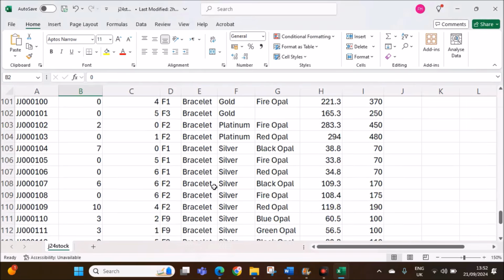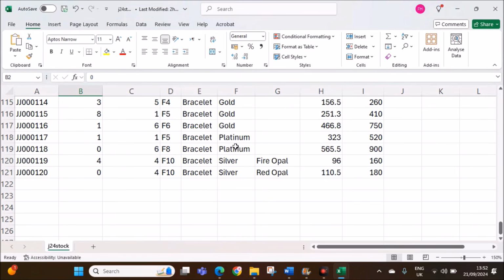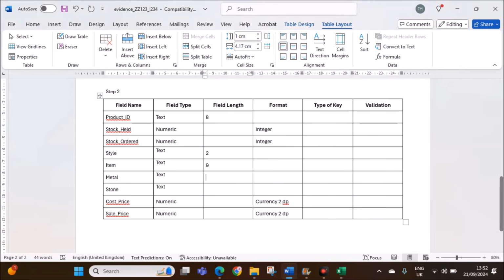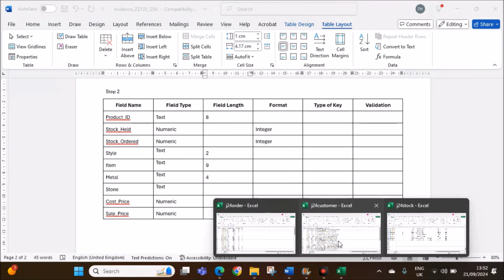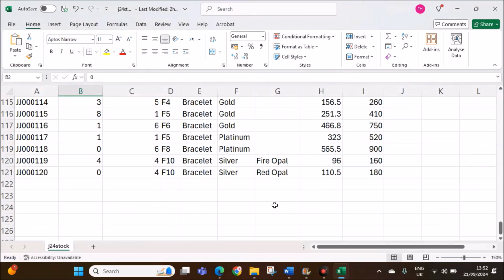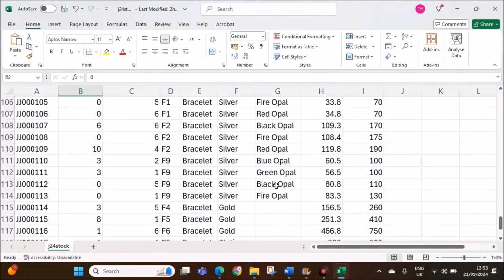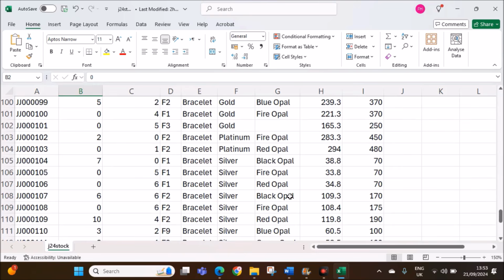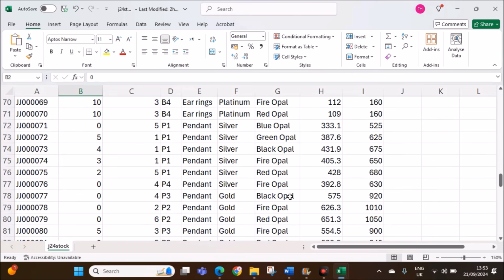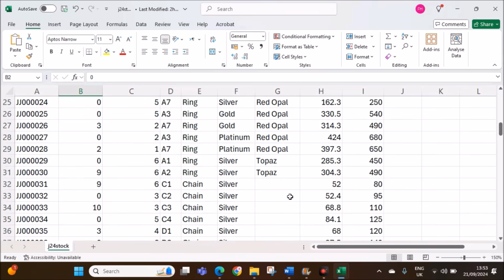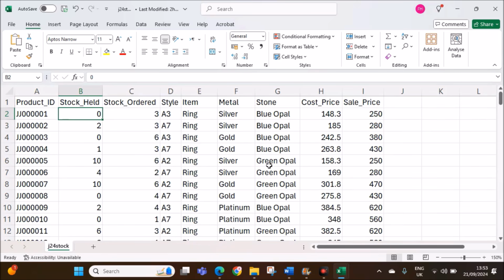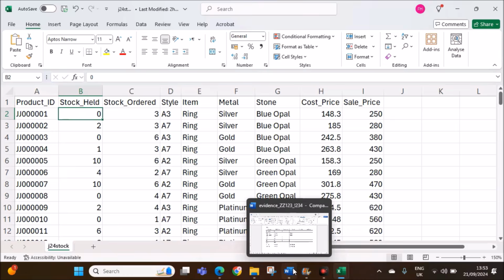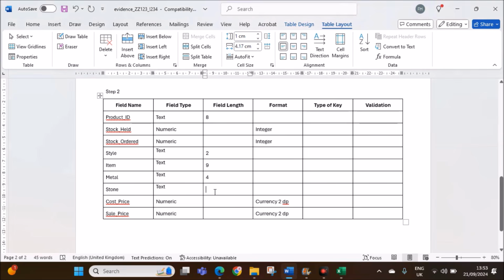In metal, we have 4 characters maximum. So in stone, we have maximum 10 characters. Now this is the primary key.